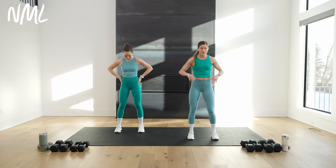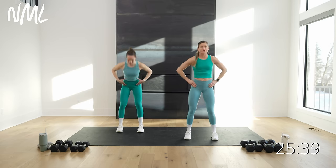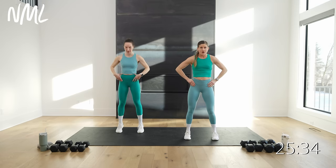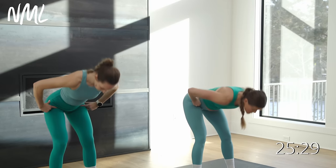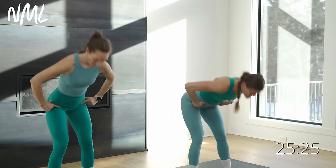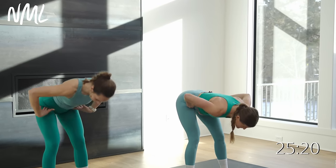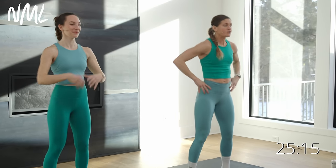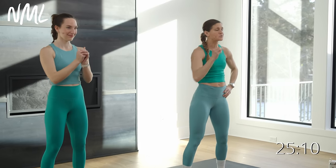Let's get started with a good warm up. Feet hip width distance apart, we're going to go for a hip hinge and then right into a calf raise. Push those hips back and then drive to the toes. Warming up the backside of the body — the hammies, the glutes, the hips, as well as those calves and ankles. Preparing yourself to jump if that's what you want to do today, otherwise you can 100% keep it all low impact. This is a workout I love because it's good foundational strength lower body.